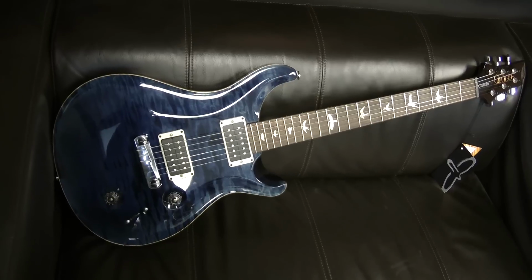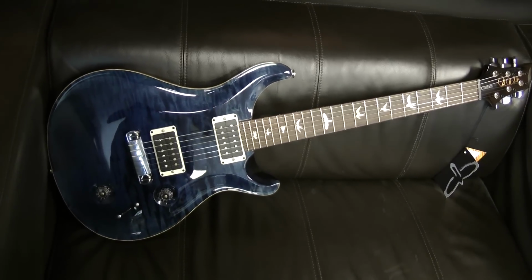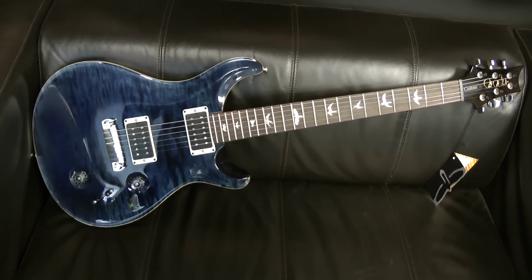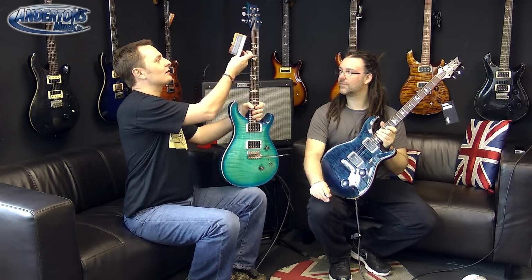So we've both got guitars here with the same pickups in them. We've got the HFS, which stands for Hot Fat and Screams. Is that right? That's right. And the neck pickup is a Vintage Bass. If you want to, you can elect to have your guitar fitted with 57/08s. That'll either be a special order, or if you look at the little swing tag on the headstock, it'll tell you whether you've got 57/08s or the HFS ones. You can also on PRS elect to go for two different neck profiles.